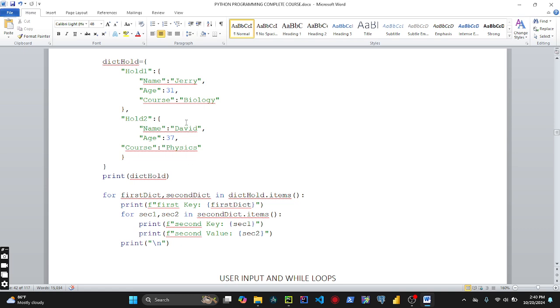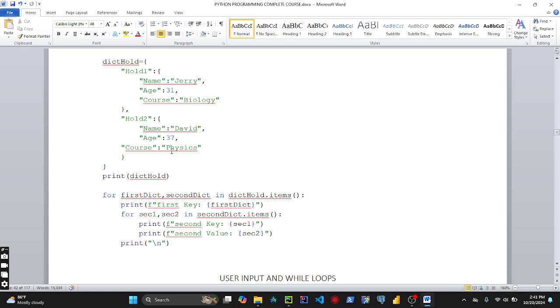So second dict are the body of these two dictionaries here. So since second dict represents the body of these dictionaries, it itself is a dictionary. That is why after I printed out first key, which will represent the name of those dictionaries, for the nested for loop, you can see that I'm also applying dot items on second dict, because second dict is itself a dictionary.